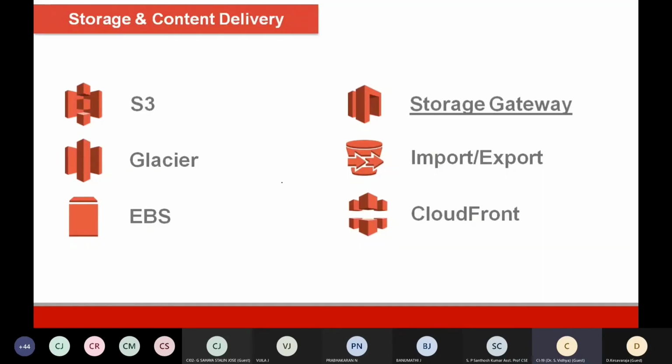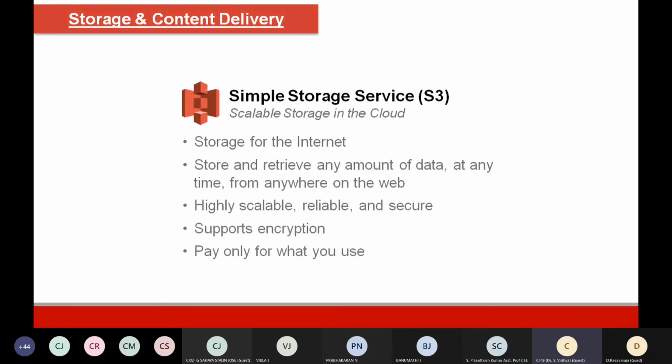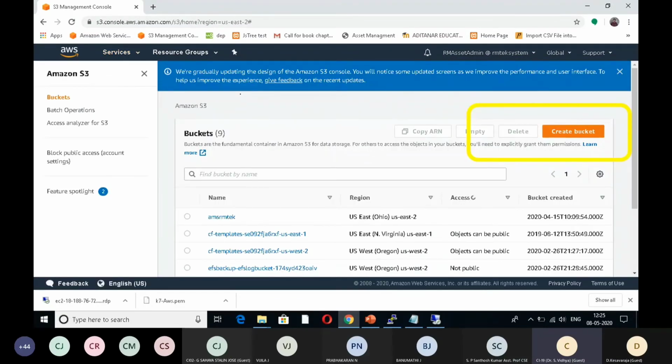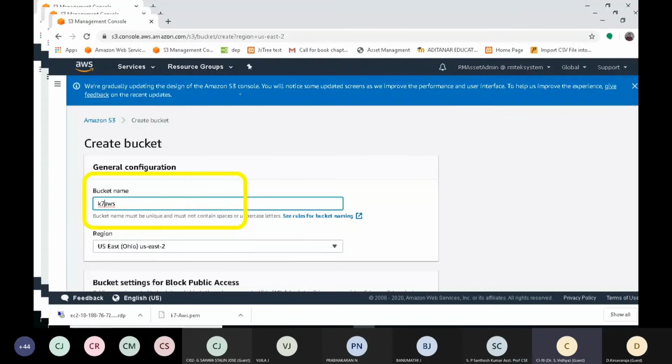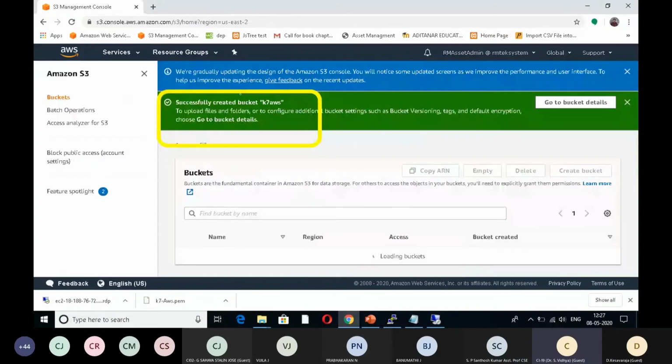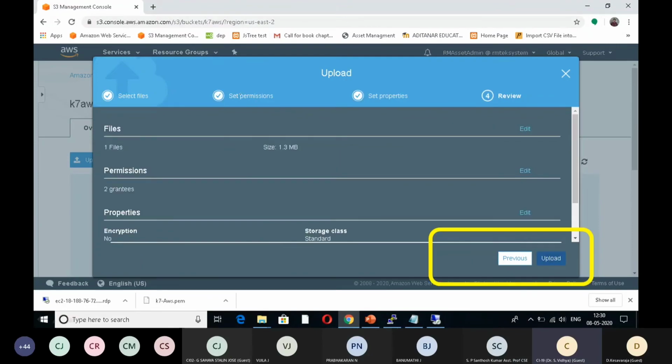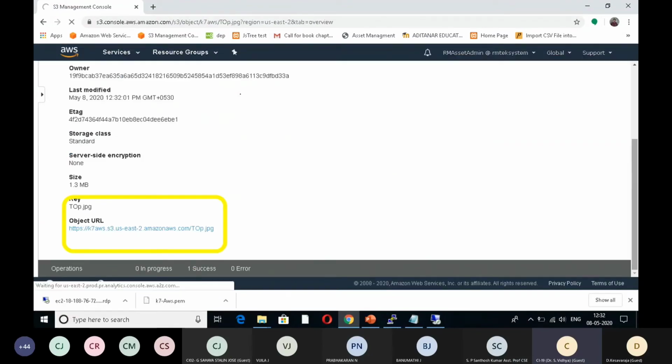The second service is called storage. Many people use Google Drive. Anyway, Amazon offers an excellent service named S3, Simple Storage Service. In the find service engine, you can type S3, which offers the S3 service. For example, like a folder or like a drive, something like my drive. You can create a bucket and upload an image to that bucket. Just create a bucket and upload a file or folder, anything, to that bucket. So it can serve it to you.